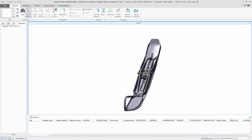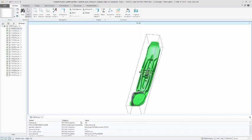I can zoom in, zoom out. I can rotate it as I see fit. And if I click on it, I'm going to bring up a lot of high-level information coming specifically from our Windchill system to actually populate for me to take a closer look. So this allows for someone who doesn't necessarily have the authoring tool that was used to generate this CAD geometry to still be able to view and annotate as necessary onto it.